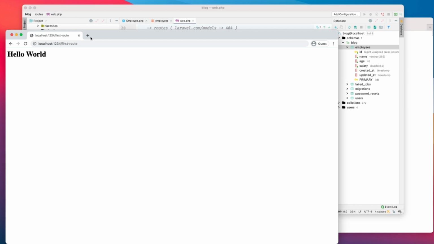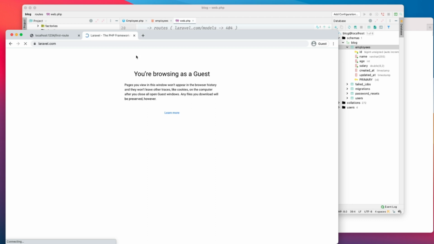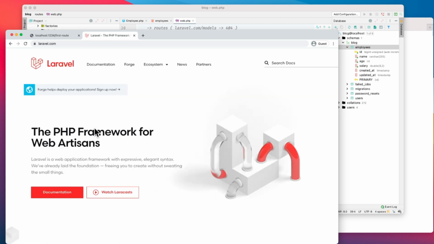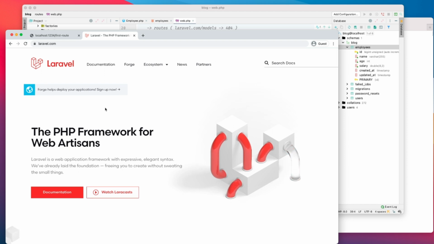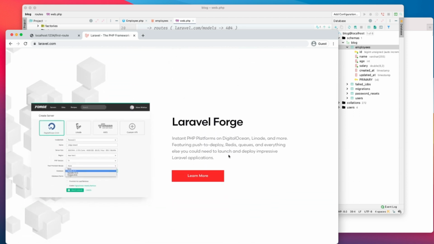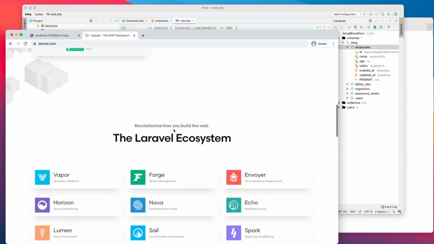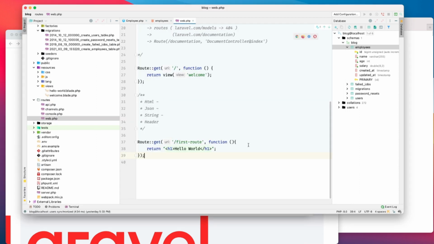For example, let's see an example from Laravel.com. In Laravel, this is a whole page, and it is made of a bunch of components. For example, this is a header component. This is a search component. This is the banner or the hero component, and then there are the contents. This is another component which is described in Laravel 4. Then there is another component, and then another. You cannot have all of these components using a string. So for this, Laravel gives us another very nice thing, that is views. We will discuss it in our next episode.